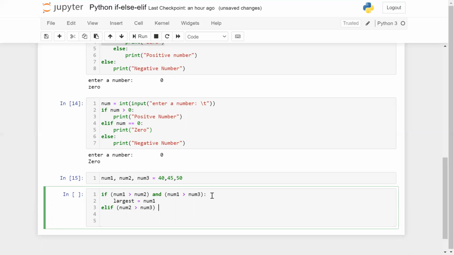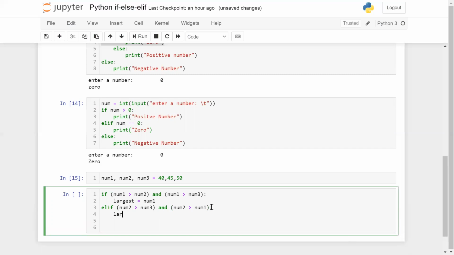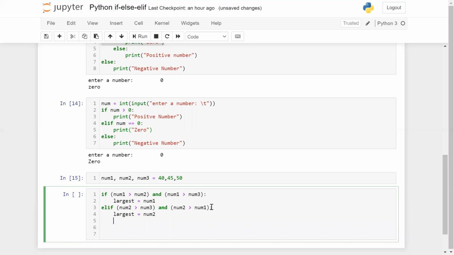Or let's say number 2 is also greater than the number 1. Okay, so you can reverse as well. Let's say number 2 is greater than number 1, and number 2 is greater than the number 3. Both are same. And here largest number will be number 2. Here I am checking another condition, in case all the 3 elements are equal.